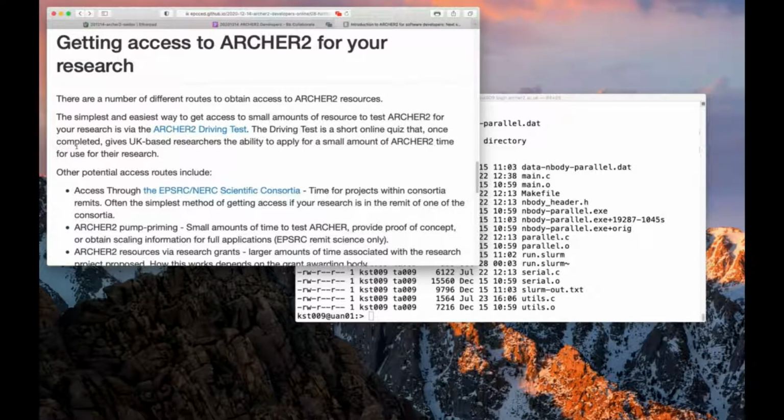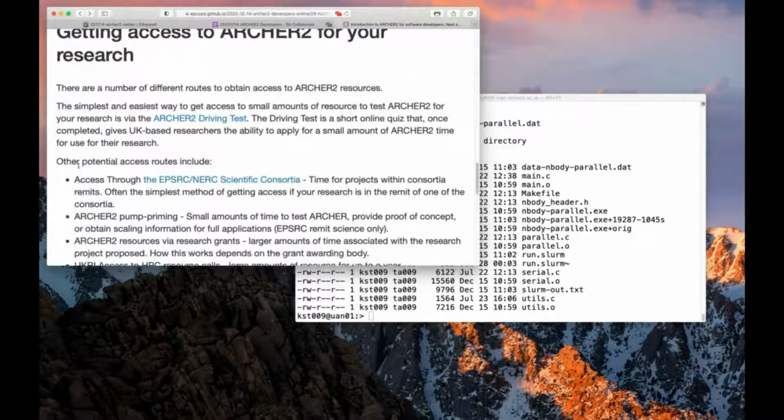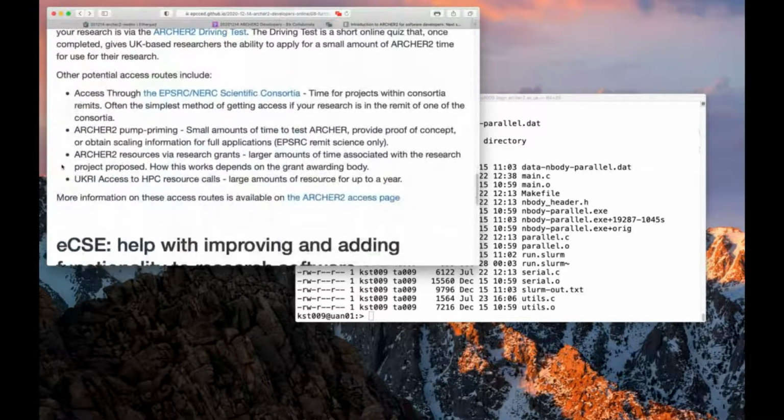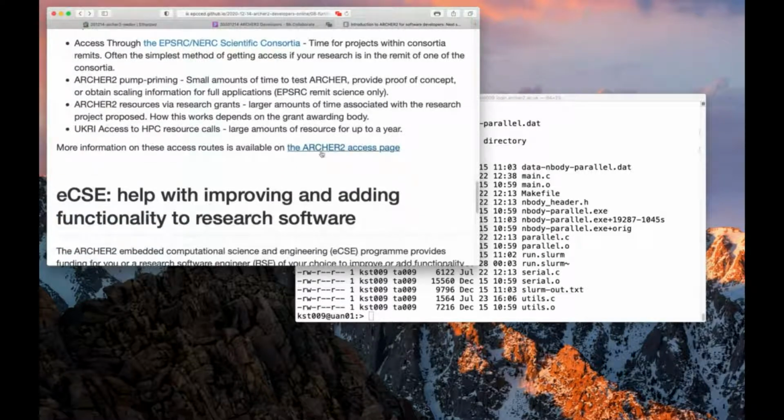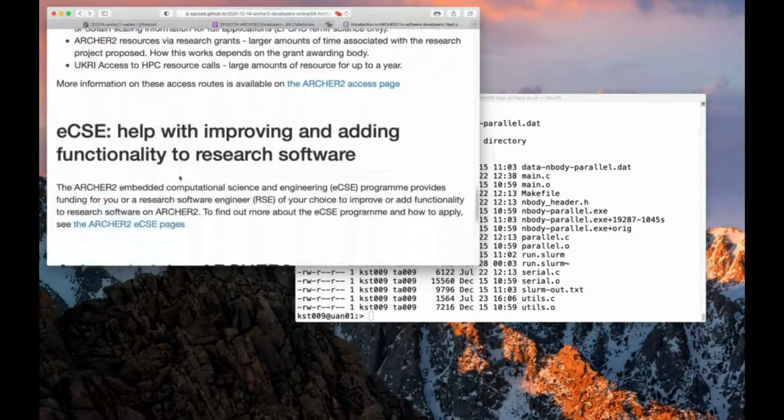That's a fairly low overhead way to get access if you just want to try something out. Other than that, there are more standard Research Council proposal routes if you're in the business of writing research applications. And there are more details on that if you follow this link to the ARCHER2 access page.